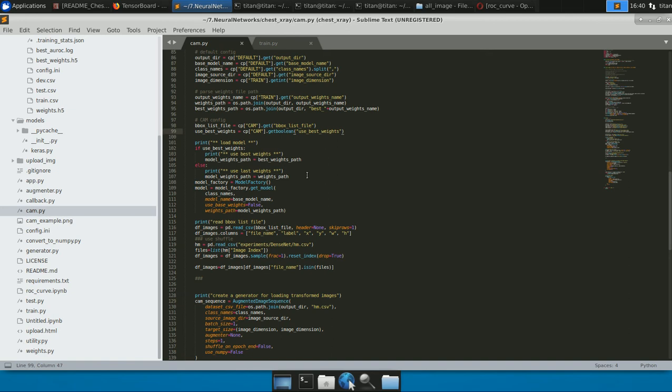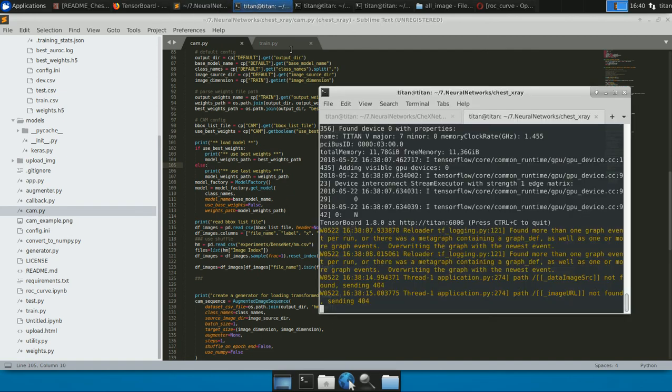Next we have a heat map, which is a color map of the last convolutional layer of the model, so it shows somehow the attention of our network, the area that the last layer is considering the most.